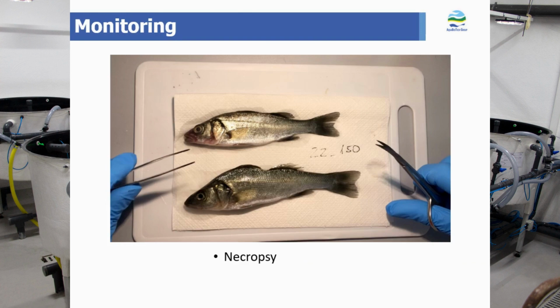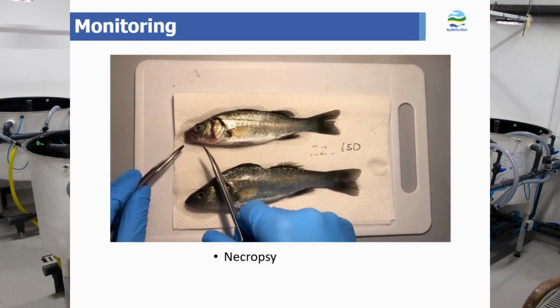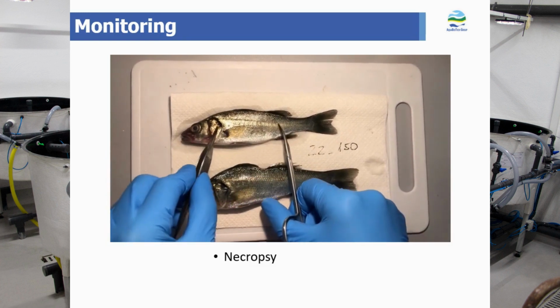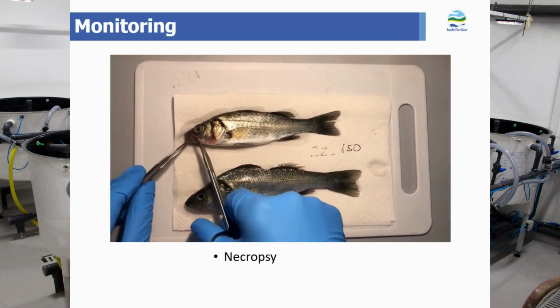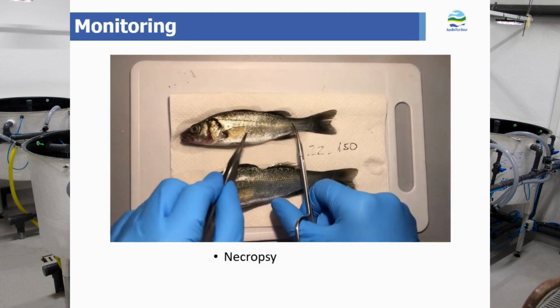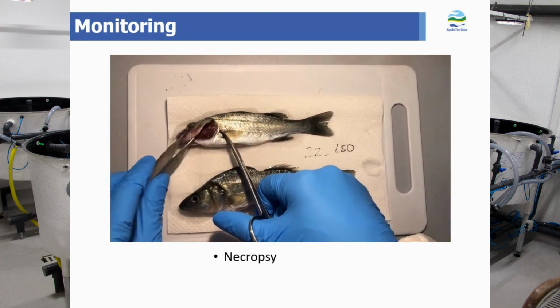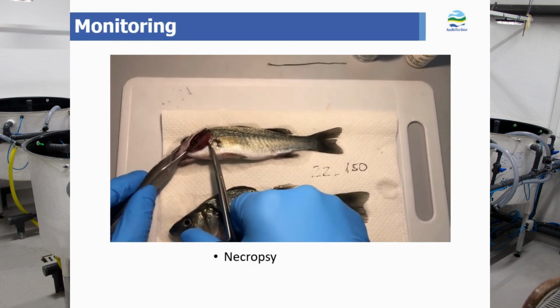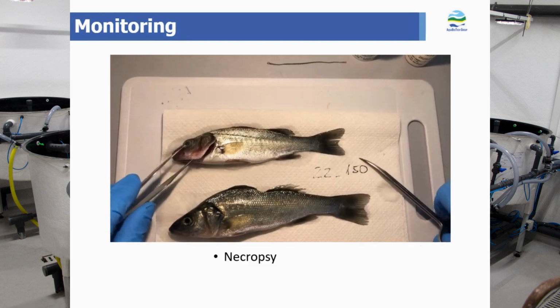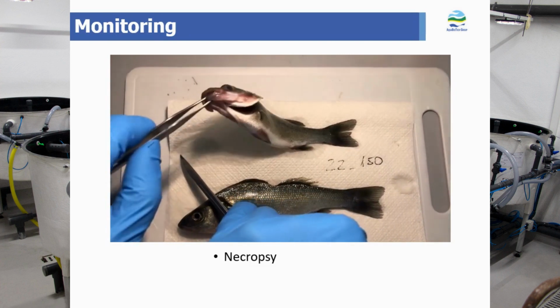Okay, a necropsy is done when a PMC doesn't give us enough information about the possible cause of mortality. We need to open the fish. For this, we divide the fish into sections for recording: head, body, and tail. The first thing to check is the gill. So we open the opercula and check on both sides what the gill condition is.